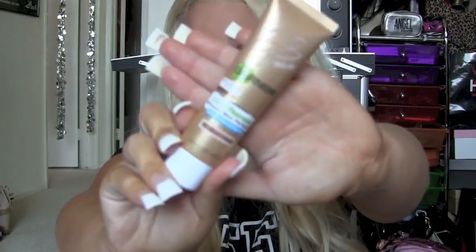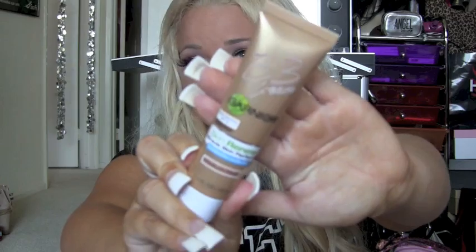Now going into makeup. I used this in my summer makeup tutorial where I did the pinks and purples — this is the BB Cream by Garnier, and it's just probably the most amazing thing ever. It's medium deep. This is what I wear on a daily basis — not when I'm filming because I film in front of a window so the light is really harsh on my face, so I like a little more coverage. This is like medium coverage, but as far as BB Creams go, it's going to be the heaviest coverage you get. It goes on really beautifully — you don't need powder or setting spray. Just this, and I love it.